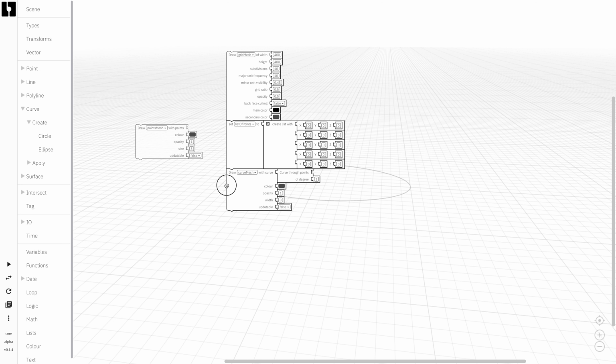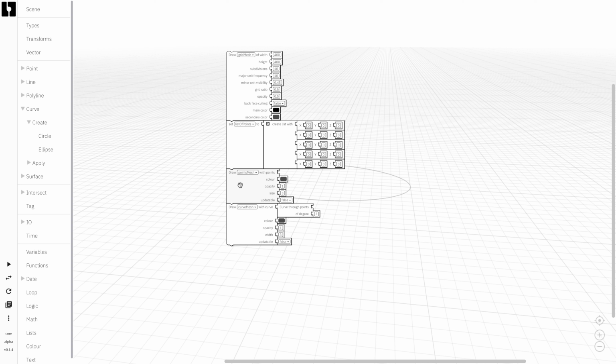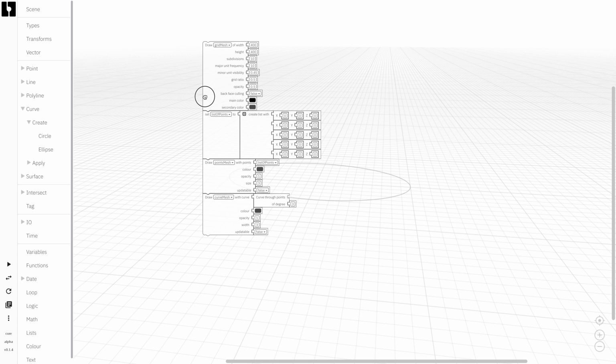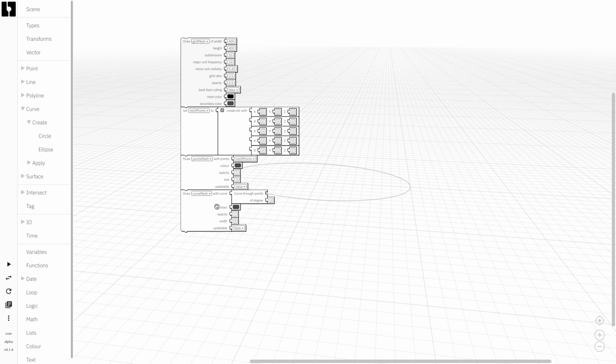So we can say we want to draw those points, and this is something that we use a lot in BitByBit. We want to edit something and we want to visualize immediately what the results are. So that way we can see what happens.